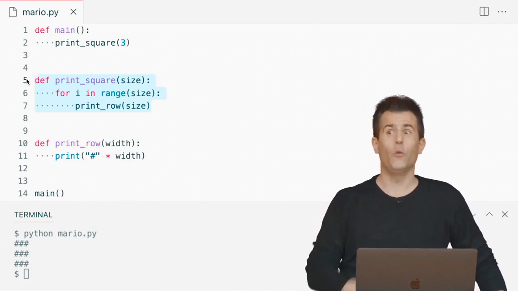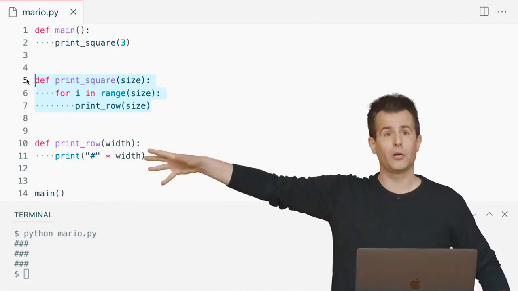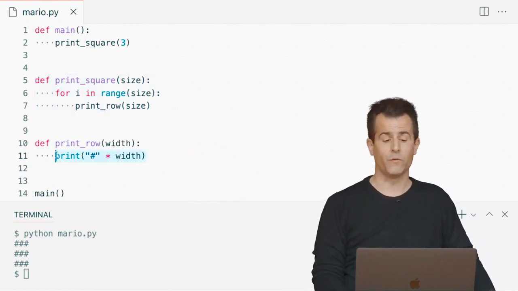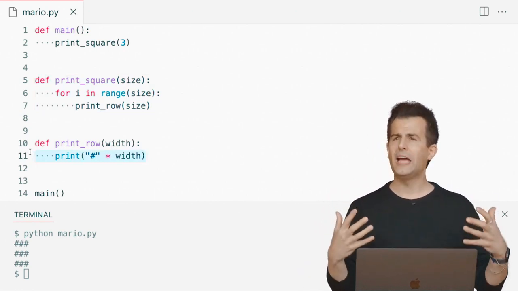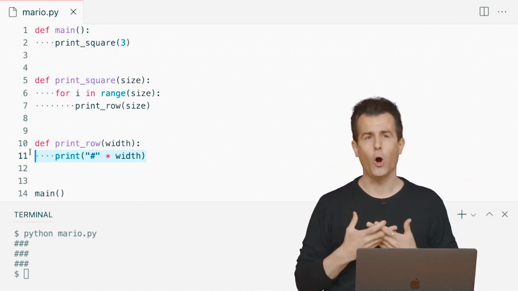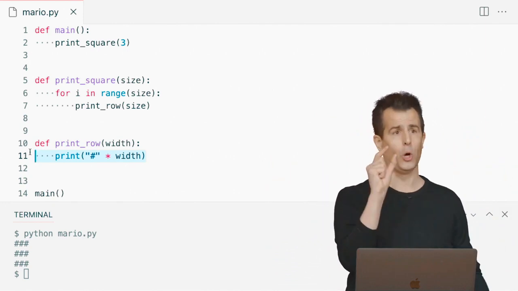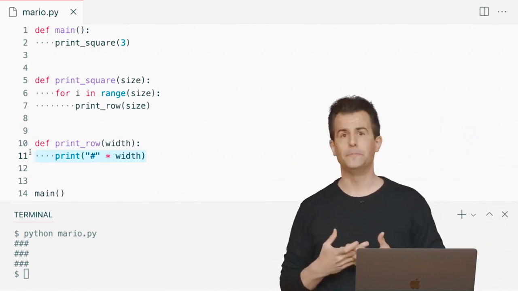Row, I just need to know that someone's taking care of printing the row. You can kind of pass the buck to another function altogether. And how does print row work? Well, it could use a for loop. It could use this string multiplication trick. This is a way to take a larger program, and this is probably the most complicated one we've looked at thus far, and to decompose it into these smaller components that, once assembled, achieve your final idea.